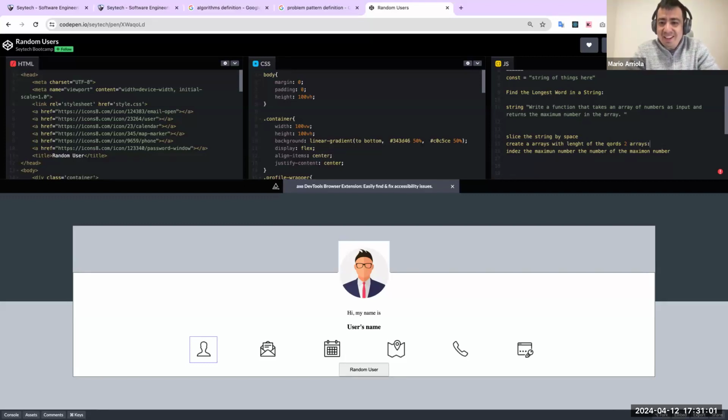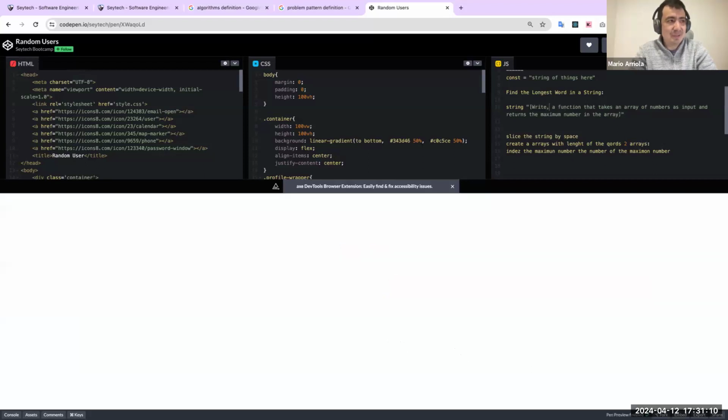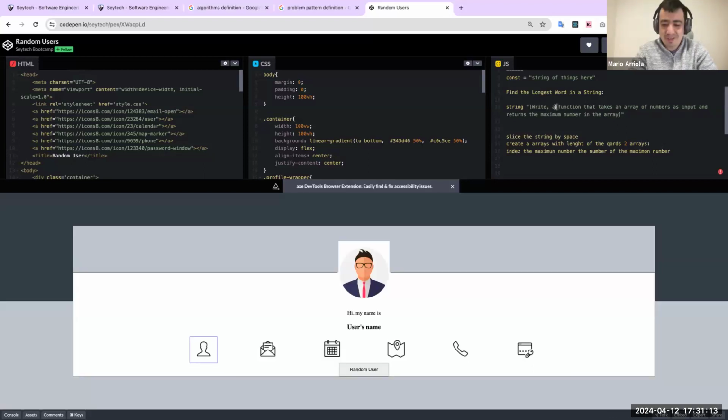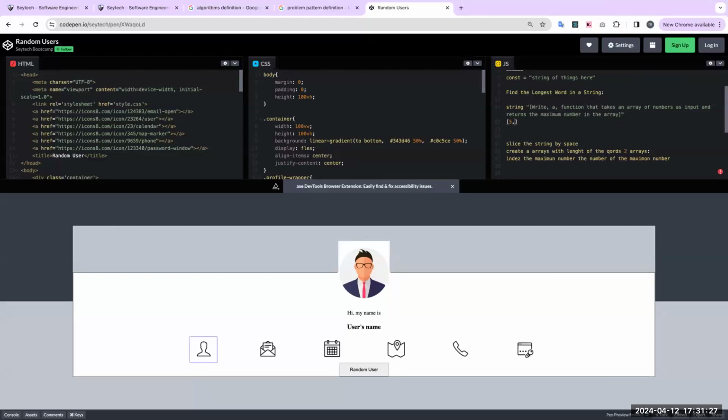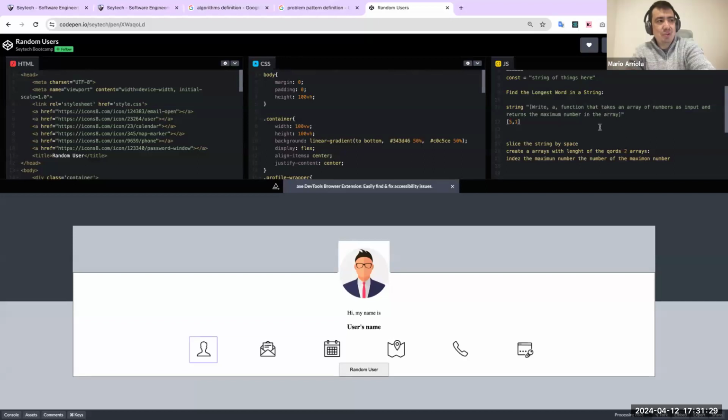What Nur Sultan is doing is creating one array of the words, and another array with the lengths, like 5, 2, 1, and so on. And we will find the biggest number here and return that one.